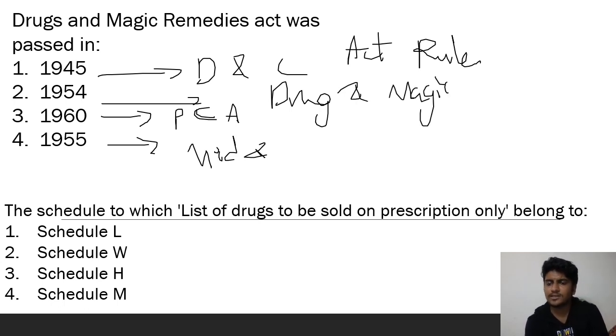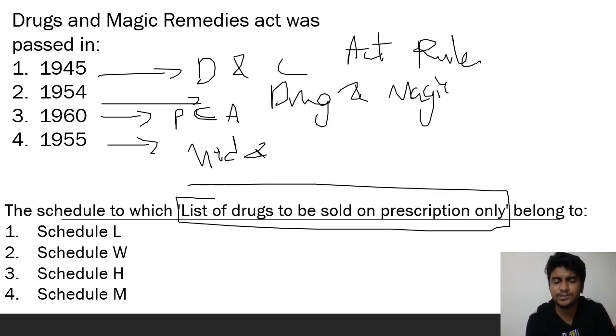Now here, did you see one thing? Did you notice? With one question I have solved 4 other questions and 4 other concepts. So when you're solving an MCQ, see to it why others are not the right answer. Why only 1954 is the right answer. Please have that practice.